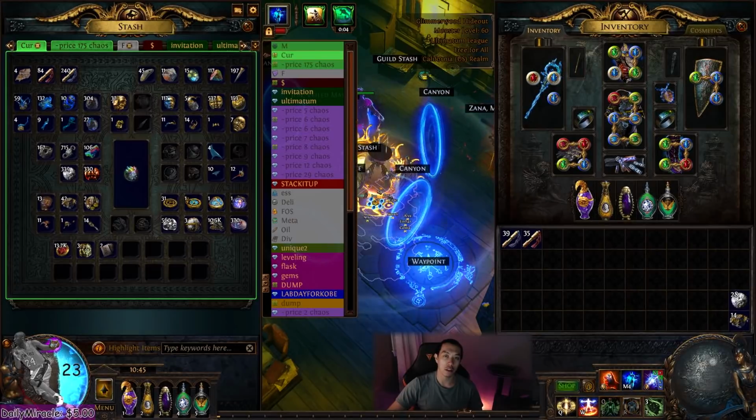Today I'm going to go over what skill we should be using, because I get this question a lot in stream. Should I be using EK? Should I be using Spark? Should I be using Arc? Or should I be using Winter Orb even? So we'll go through some of the pros and cons of each skill and what we should be using.